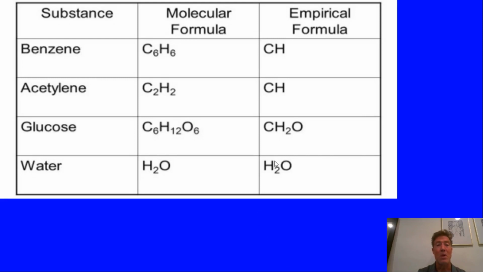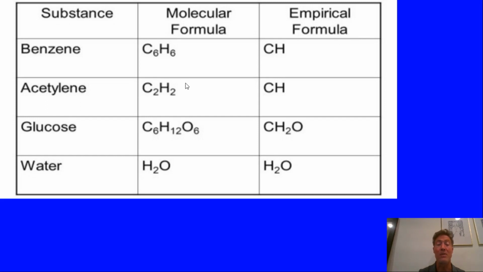Here's some other examples where the molecular formula, the actual formula, is C6H6, but of course that would reduce, if we're just looking at percent composition, to a 1-to-1 ratio. Acetylene is C2H2, but it also reduces to a 1-to-1 ratio. So look at this, the empirical formula for both benzene and acetylene are the same, which is why the empirical formula is of limited value, because here you might think, oh, we're dealing with the exact same compound because it has the exact same empirical formula. But when you get to the molecular actual formula, not so.